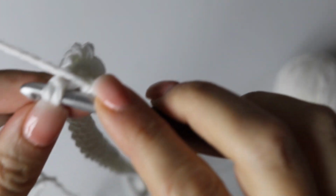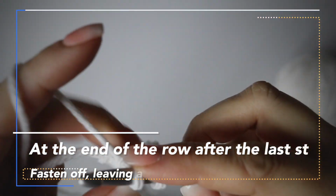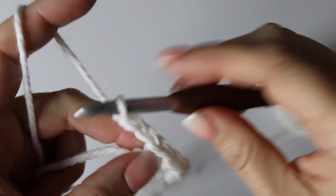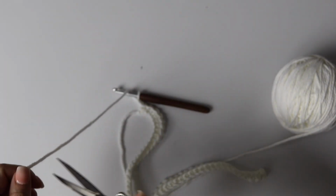Here you go, we are at the end of the first row. In the last stitch you can take both parts of the chain and then chain 2. I will take my scissors and fasten off, leaving about a 4 to 5-inch tail. Mosaic crochet is worked like that, row by row.